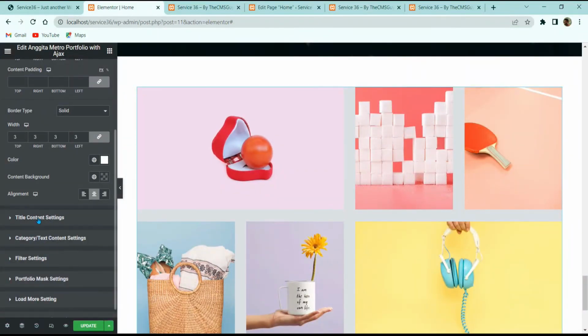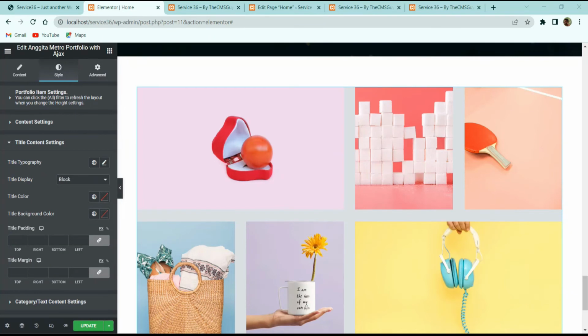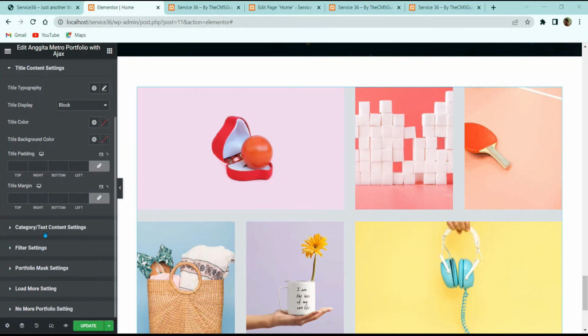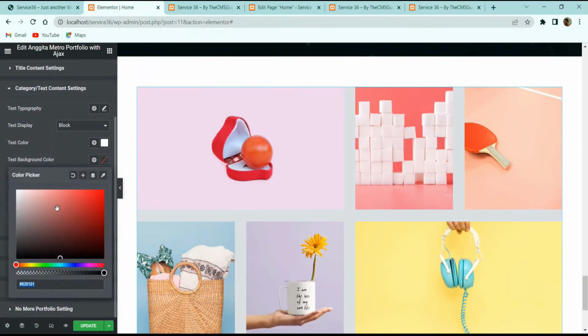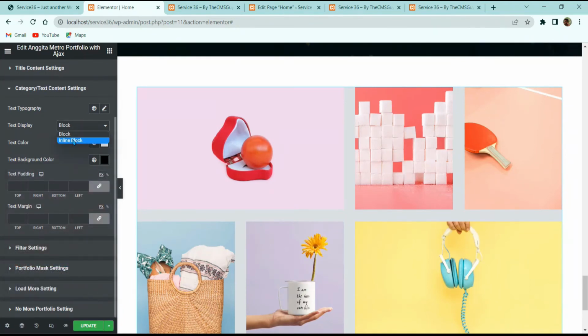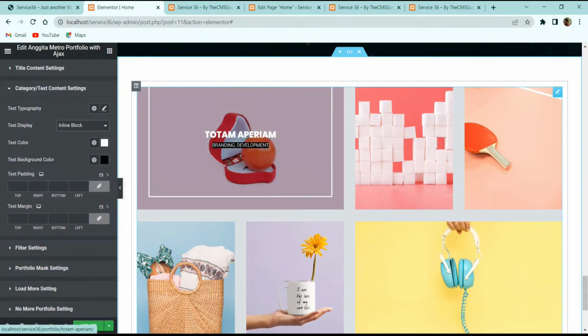Alignment, again I just want to give the content alignment as center, and it is fine over here. Then we have this title content setting, so we can check whether we need to change anything. I want to unlink the padding and margin, and give this title a bottom margin of minus 5 pixels. Then we have this title text setting, and as you can see, we have to make the text color white and the background color black, with the text display as inline block, and it will look good.